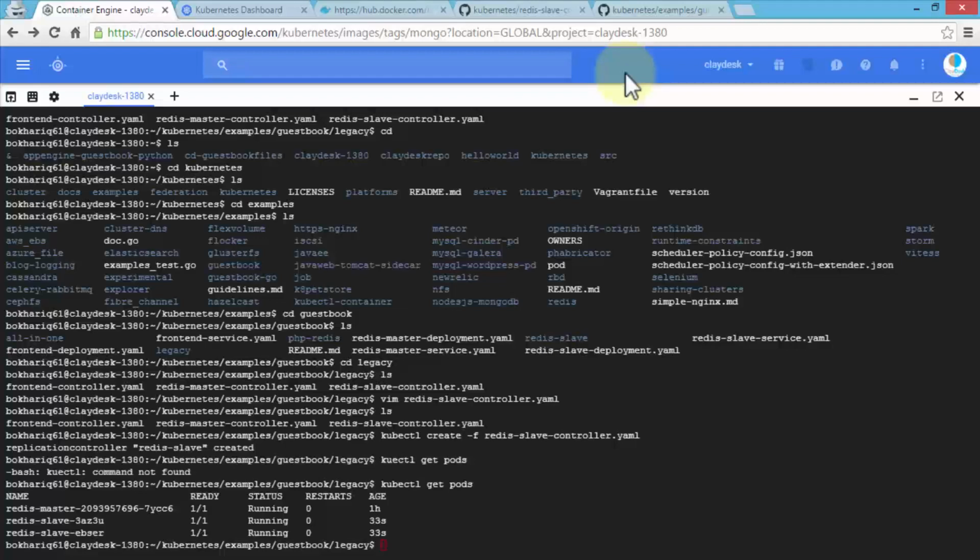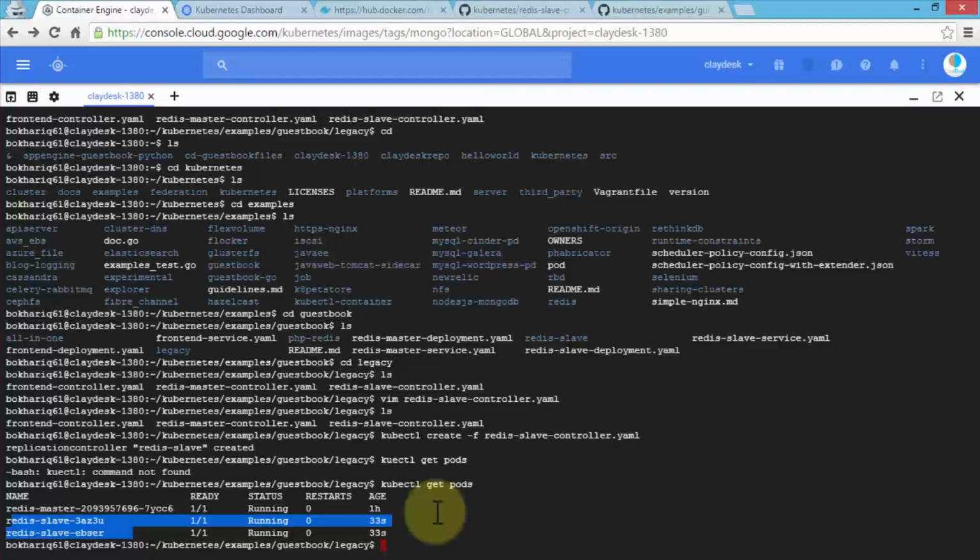But here, creating the Redis worker service is basically our step 4, because so far we've created the Redis master, we've created the 2 Redis slaves, the 2 pods, and next in this lesson I'm going to demonstrate how to create the Redis worker service. So basically we're just going to set up a service to proxy connections to the Redis read workers.